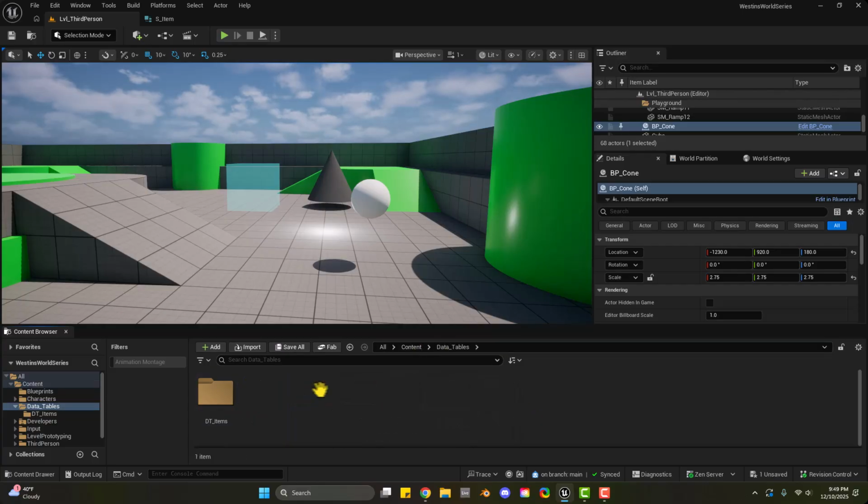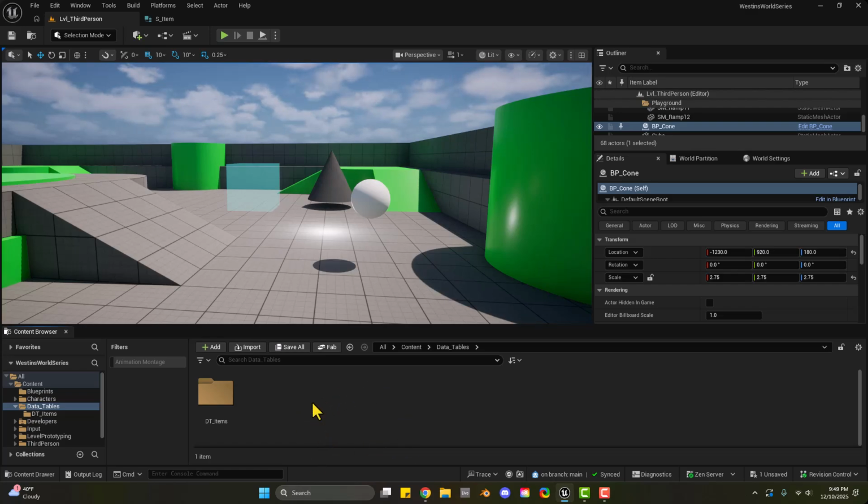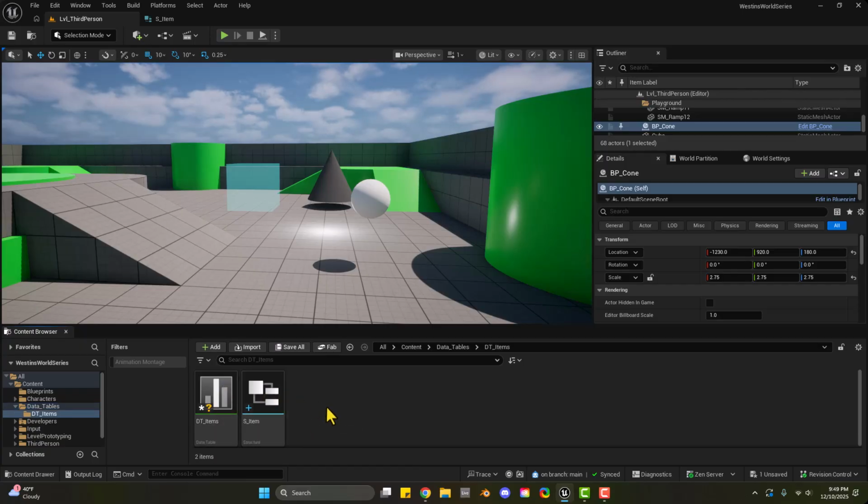All right, data tables, items. And I made this subfolder because I'm going to have multiple data tables. I'm going to have some like probably magic like spells or skills, maybe character health and a few things, or like character stats, which could include attack speed, range, all kinds of different things with some presets and calculations. So right now we're just doing items.